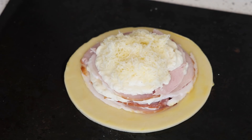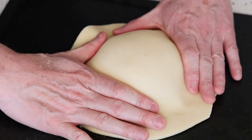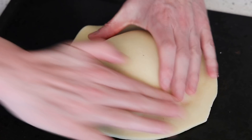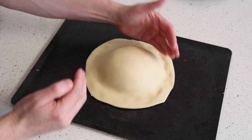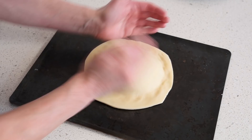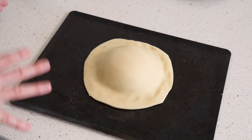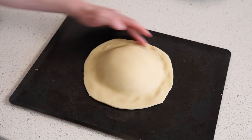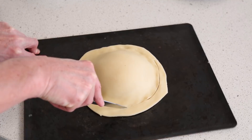Now for the egg wash — put your pastry brush in the egg without taking too much, and like a painter add just enough around the edge to act as a glue. Take the other piece of pastry and place it right on top. Then use your hands to warm and press the two pieces together around the edge, forming a circle shape. It ends up looking a bit like a UFO or spaceship. Use your hands to join the edges — that sealed mark is the key. This is the secret to the whole recipe.